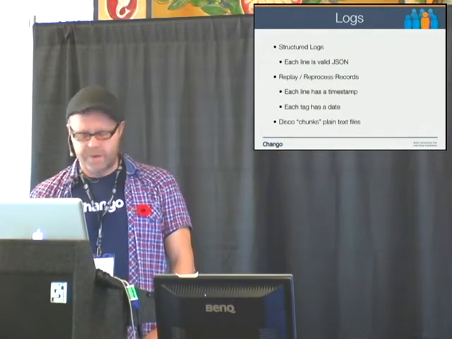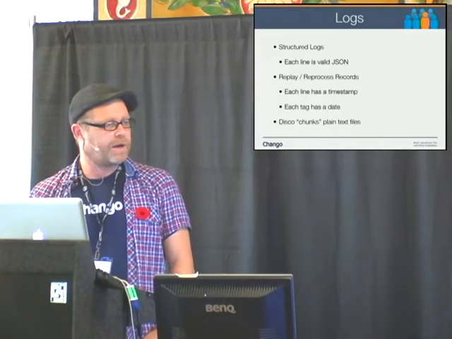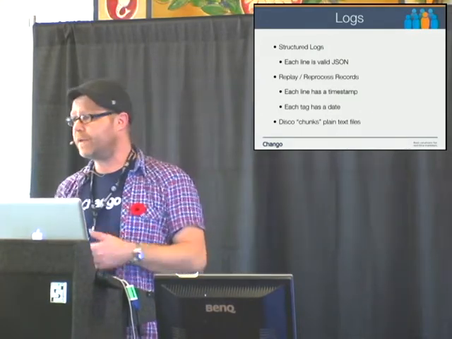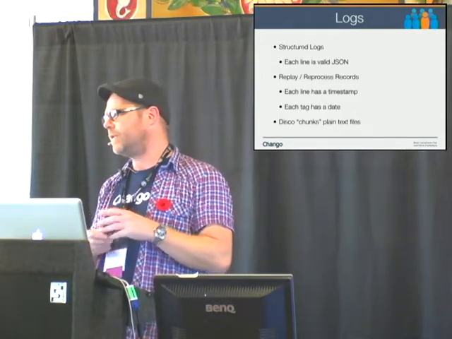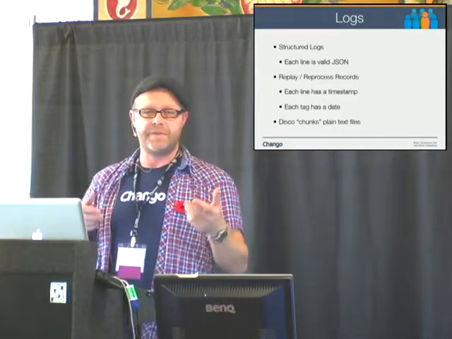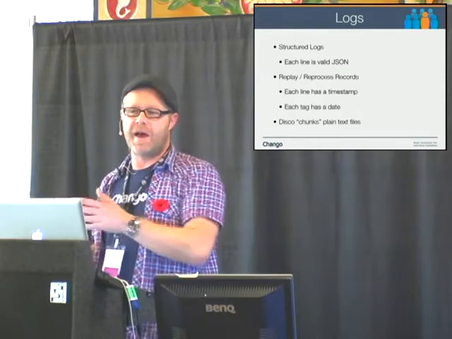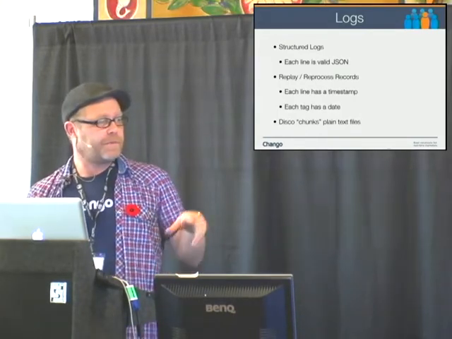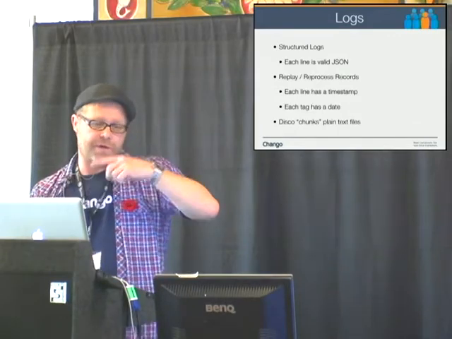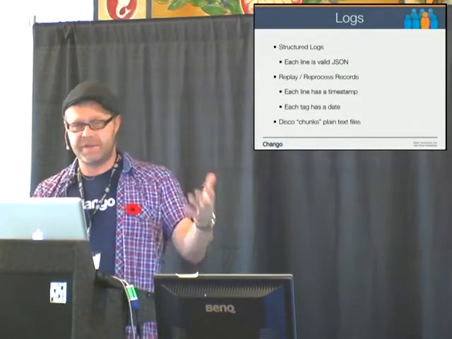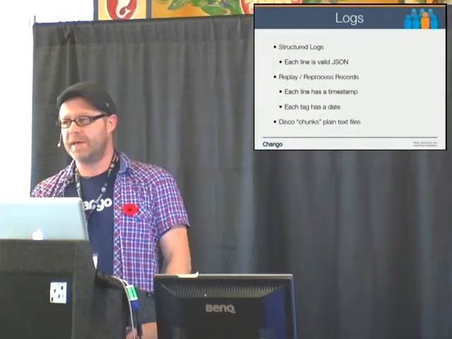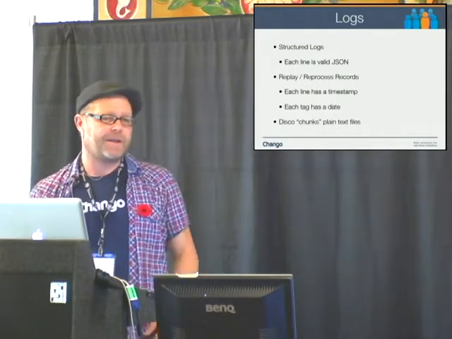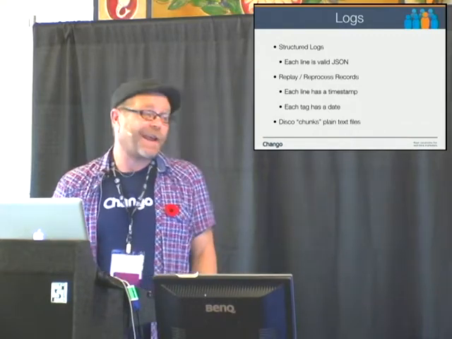Just to talk about how Disco stores files. It's a distributed file system. You set a replication factor across your cluster, and it allows you to have every single chunk or log file replicated so that you can use that replication to gain concurrency. Really, it's a basic tenet of MapReduce that you need to have replicated data in order to get concurrency.